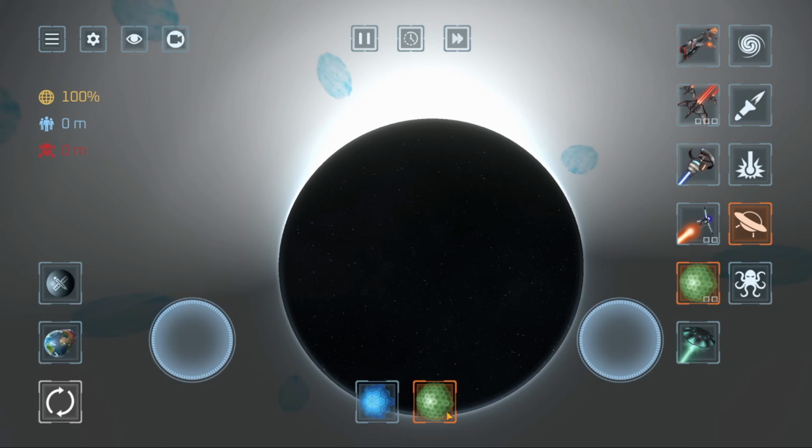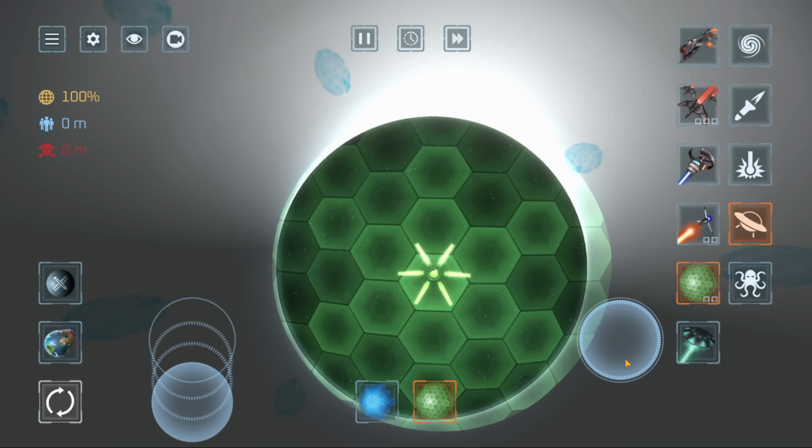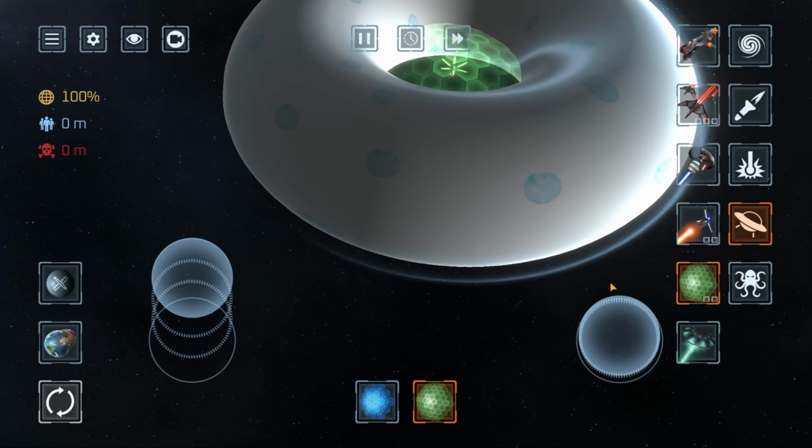You get your donut planet, you get your mint skin. Then you just drop one of the large green shields right in the middle. Look how good that looks. I've never wanted to suck on my screen so much, but I won't do that again.